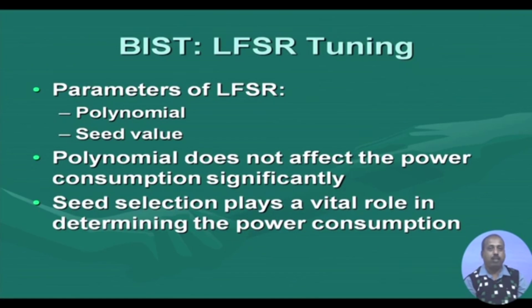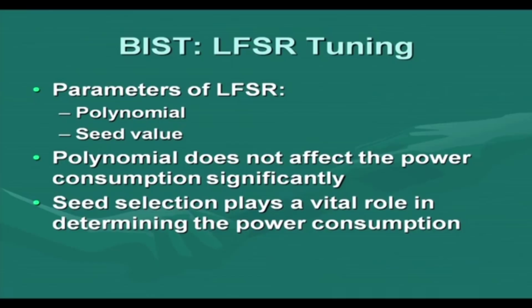Which seed we put into the LFSR affects the power consumption, because of the 2 power n minus 1 patterns in the maximum length LFSR in its state transition graph, putting different seeds will explore different parts of the cycle. As a result, the switching activities for different parts are going to be different. If we are applying only 1000 patterns out of 2 power 20, then selecting those 1000 patterns from different regions, naturally the power consumption will be less. This way, LFSR tuning can help us in reducing the power consumption.